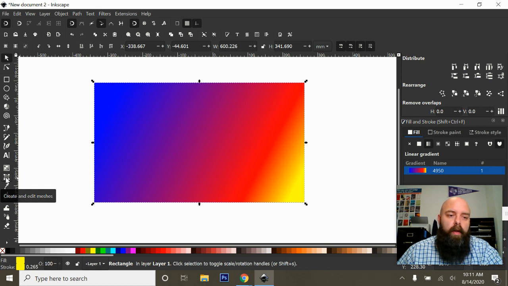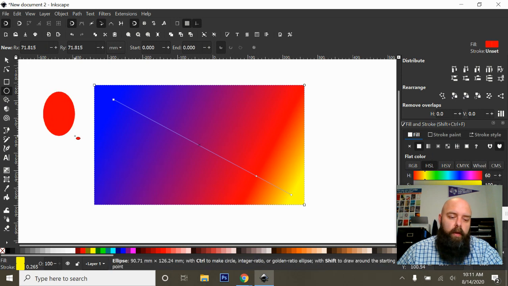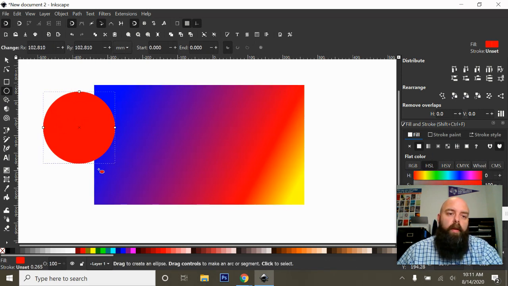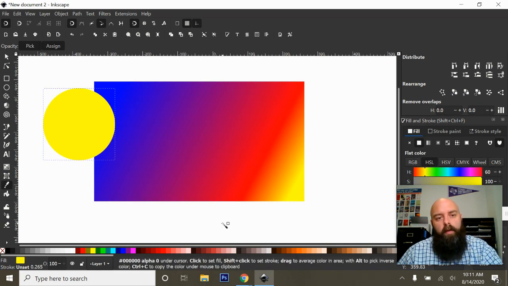All right, this is mesh tool. We're not going to mess with that. Not right now. This one is the pick colors. So I tell you what, let's make a circle. We'll hold control so I get an actual circle. I'm going to drag that circle out, and if I said, you know what, I want that circle to actually be this yellow down here. As long as this one is selected, I'm going to get my little eyedropper, and I'm going to click this yellow, and now my circle matches.